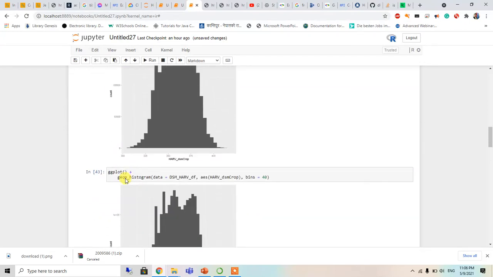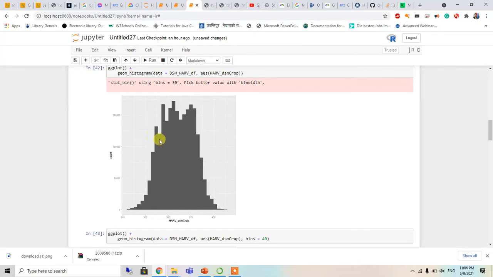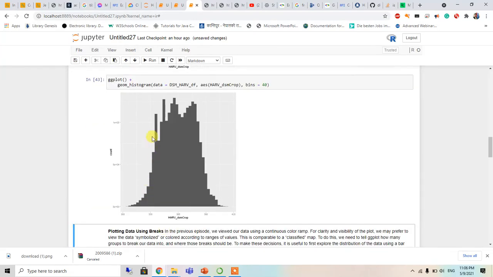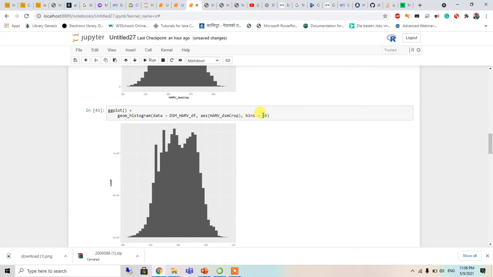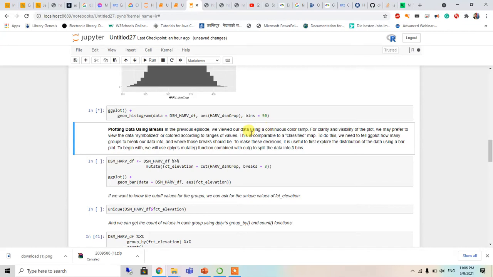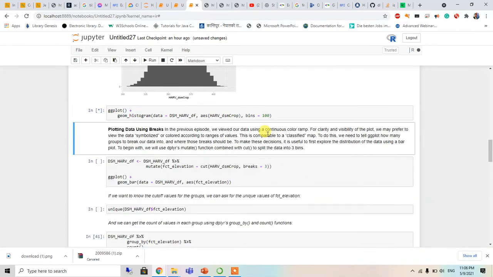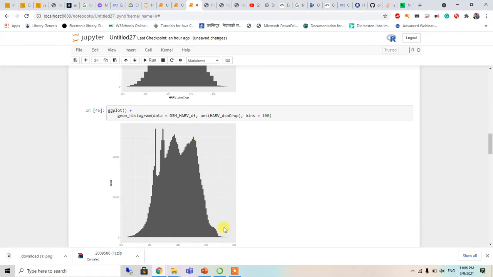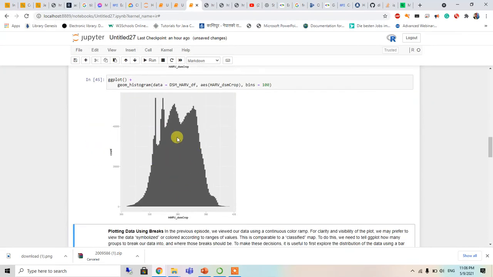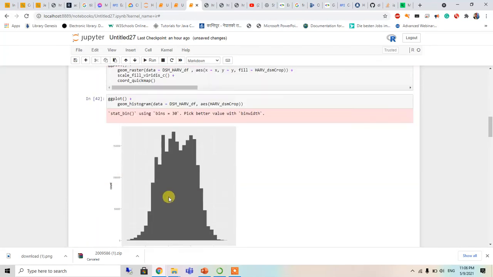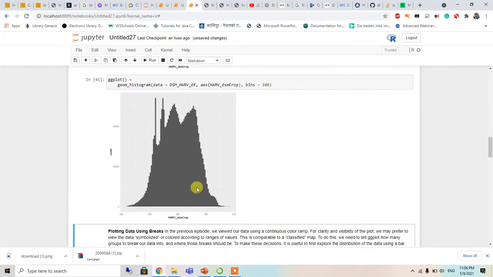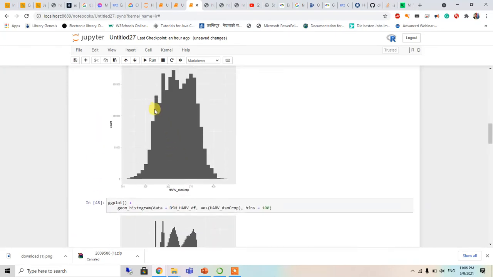So we can see a similar kind of result, but the spaces are just narrow here. So we have used the bin width 40. If we use 50, we will see even narrower lines. And then let's try for 100. So there will be 100 bins. It's better for the visualization, but it would be difficult for us to interpret these plots, as they are almost similar and we can barely distinguish them here.